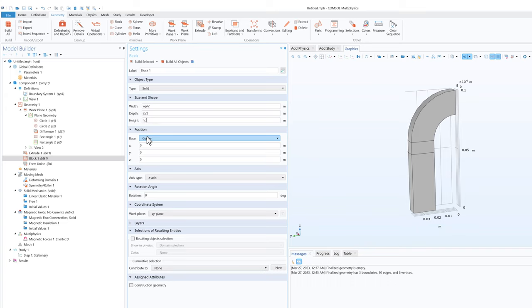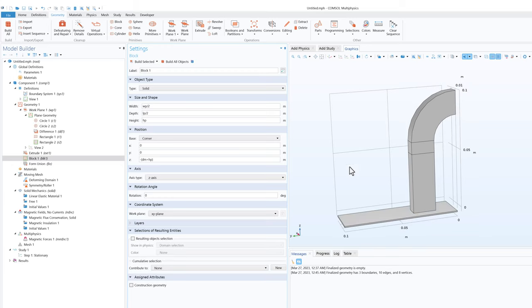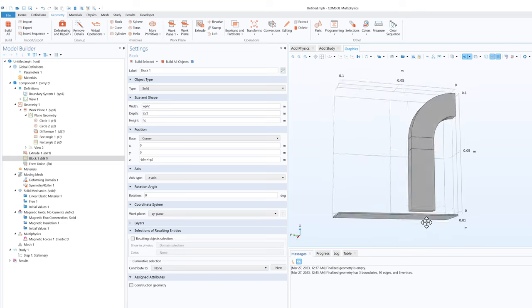In the position, we have to change the Z to minus dm plus HP. Do not worry, I will explain everything that is going on. Now we'll click on build all objects. So we have this geometry.